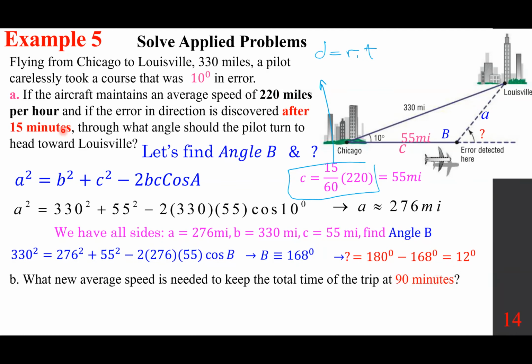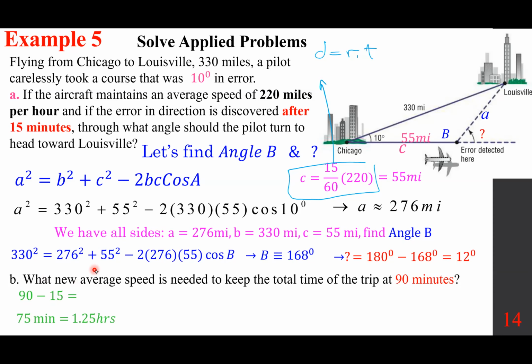We've already lost 15 minutes. So first and foremost, what is left? 75 minutes. 90 minus 15 minutes means 75 minutes. And since it's miles per hour, the speed, we want to go with the hour. 75 minutes is 1 hour and 15 minutes, so 1.25 hours, because it's 60 plus 15. 15 is 1/4 of an hour, or 0.25. Okay, everybody? So again, 60 plus 15. 15 is 1/4 of an hour.